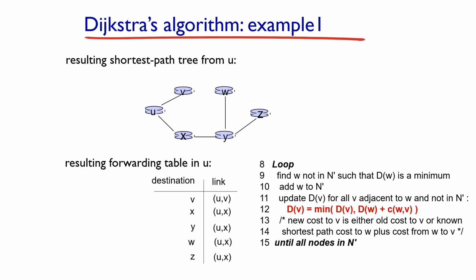Now we are able to create the shortest path tree, and these will be the entries in the forwarding table. So to reach the destination v from u, the link chosen is uv. Similar to that, for every other destination, the link chosen from u to reach that particular node, which is the selected least cost path, is filled to create this tree. This is how the algorithm works.